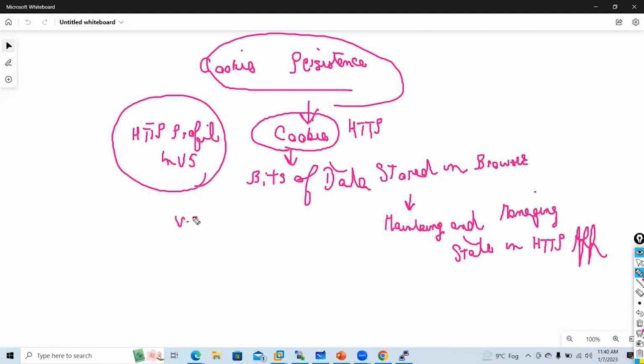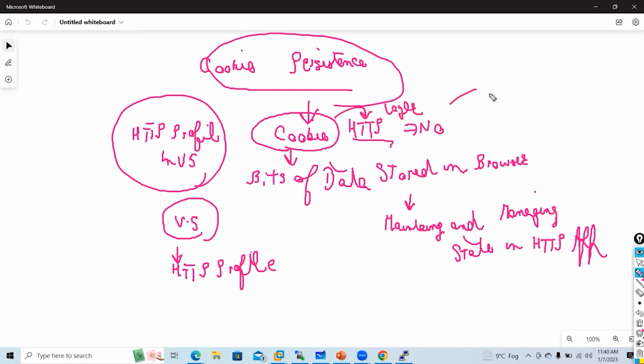When I create a virtual server, I don't have an HTTP profile. Will cookie persistence work? No, guys. Cookie persistence will not work because cookies work on the HTTP layer. And I will show you, a cookie always comes in your HTTP request and response header.